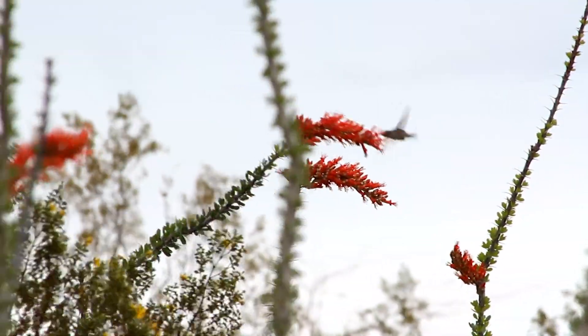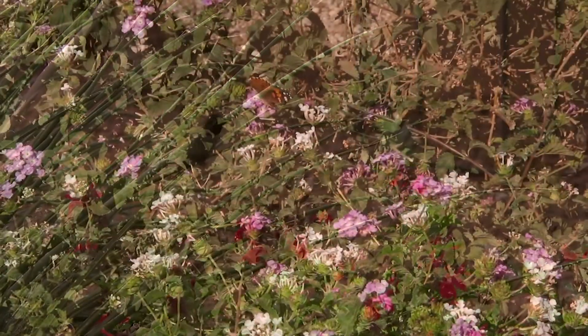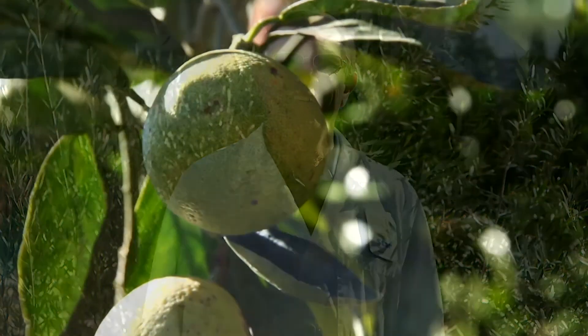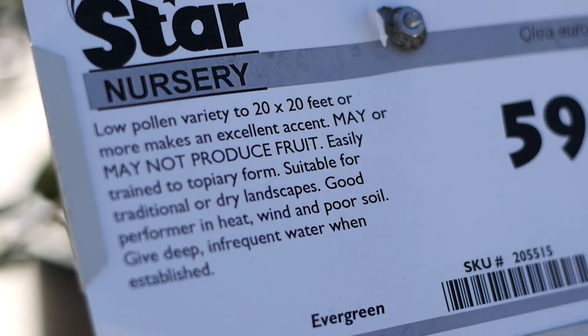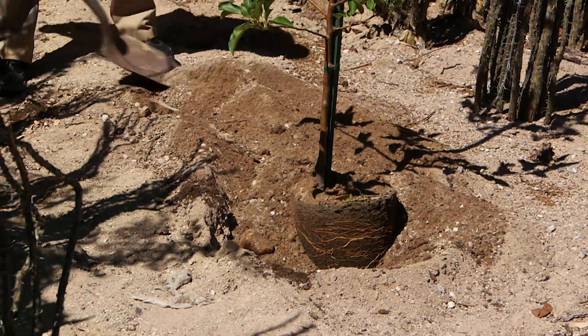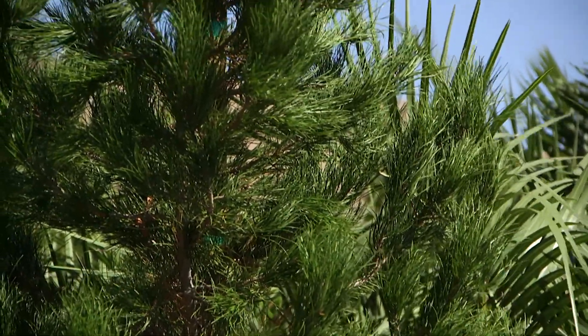If you want to attract more wildlife, provide flowering and fruiting plants to bring birds and butterflies into your yard. Always consider the plant's mature size when you purchase it — you don't want it to outgrow the place you plant it in. Consider buying dwarf species for small spaces to reduce pruning needs and overcrowding. Always give plants enough room to grow to full size. Don't plant trees that grow large beneath power lines, close to your home, or in other potentially hazardous sites.